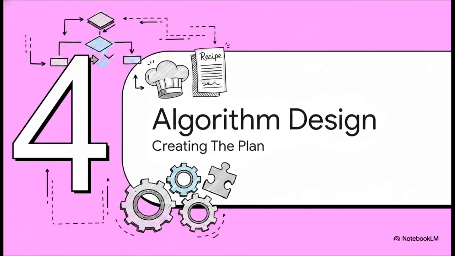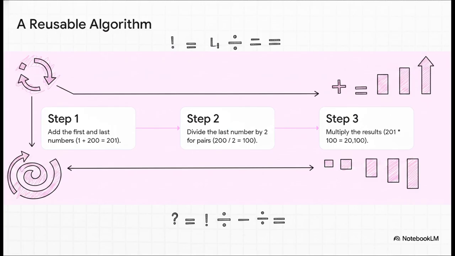And that brings us to the final pillar, where everything really comes together, algorithm design. This is about creating a clear step-by-step set of instructions, like a recipe, to solve not just this one problem, but any similar problem you might face in the future. So using that pattern we found and abstracting the core logic, we get this incredibly simple 3-step algorithm. Now, it works perfectly for summing numbers from 1 to 200, sure, but its real power is that it's reusable. You could use this exact same logic to sum numbers from 1 to 1,000,000. Now that is the heart of powerful algorithm design.